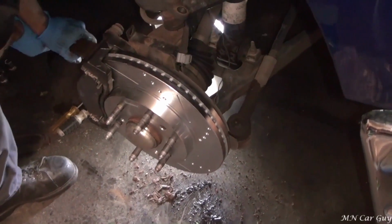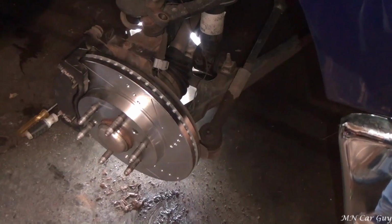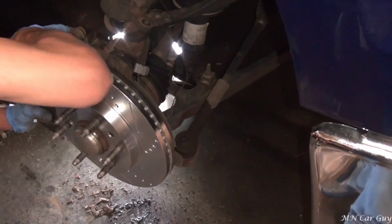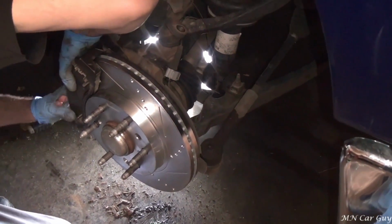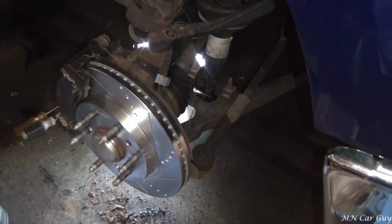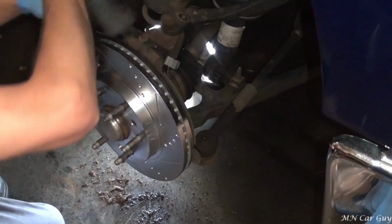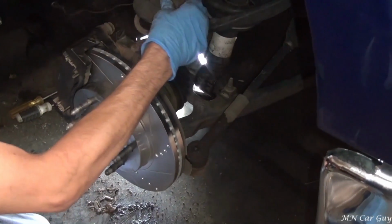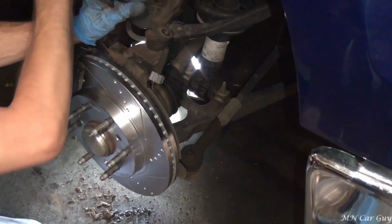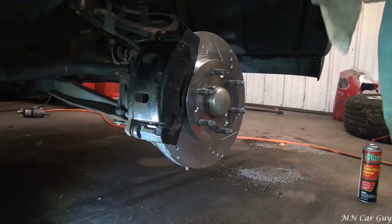Now if they were angled, you'd want the vanes angled towards the rear of the vehicle, looking from this direction, kind of in the same direction that the slots are going right now, if they were curved vanes, but they are not. And the purpose of these is that the rotor kind of acts as a pump, and as it's spinning, it pushes the air out through the vanes, allowing the rotors to cool that much more efficiently.